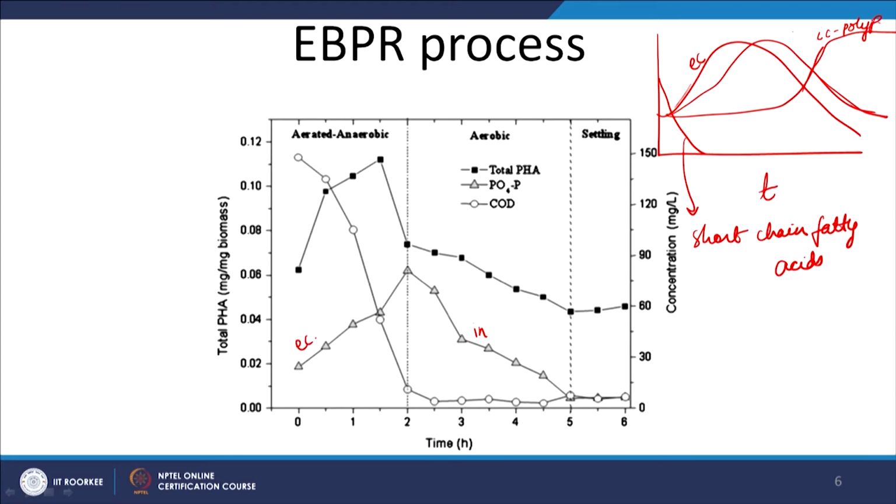So in this case, when the PHAs are degrading, a lot of energy is being produced, a lot of carbon is being released, so biomass is increasing, and if instead of our PAOs, which are phosphate accumulating organisms, other microbes increase, then they will be very easily outcompeted. They are not very quick to thrive in diverse competing microbial communities, and they are particularly outcompeted by microbes that store glycogen. So the carbon and energy they have released will be used by these glycogen storing microbes, and the EBPR key microbes, PAOs, will be outcompeted.